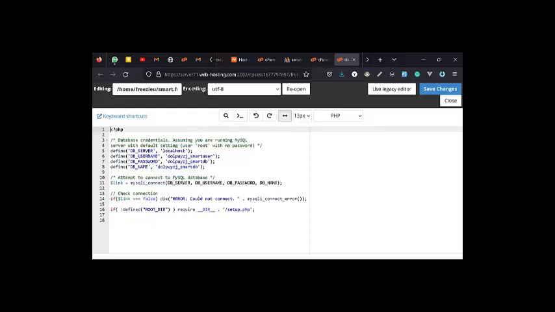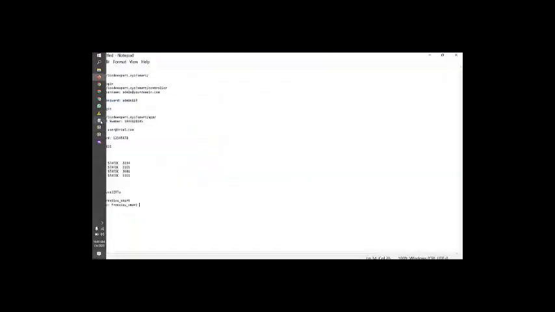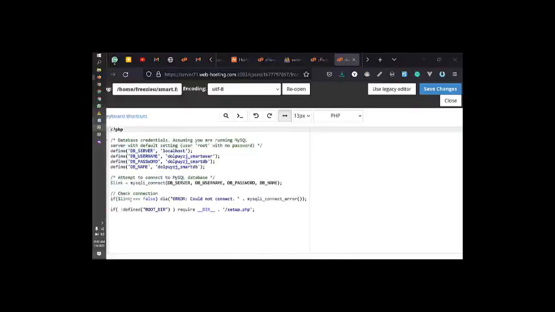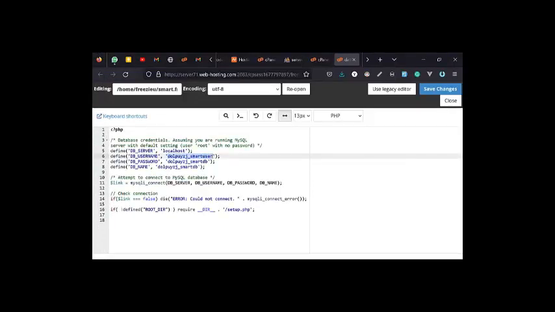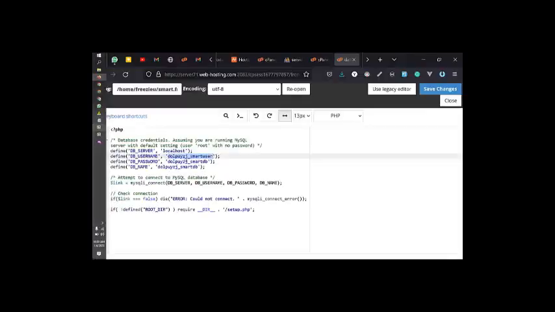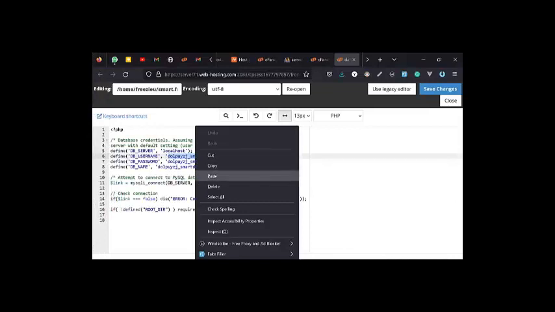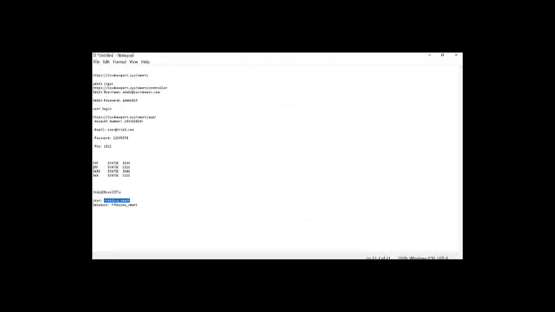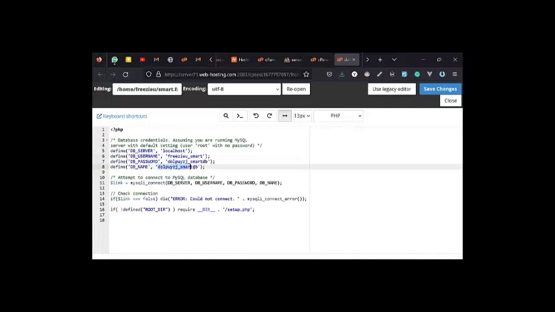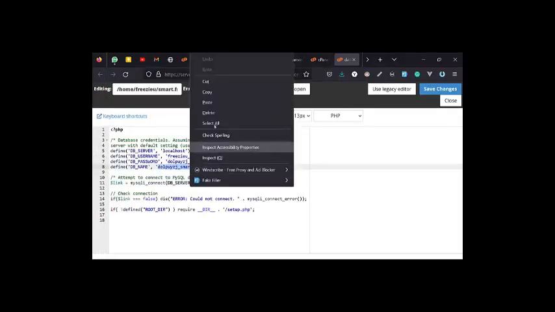Okay, so now we're going to use the database name and username that we saved previously. So this is my username. You see, this is username. So you put it in here. Okay, then we copy the database name also, and you paste.